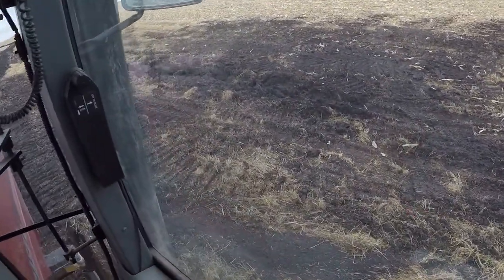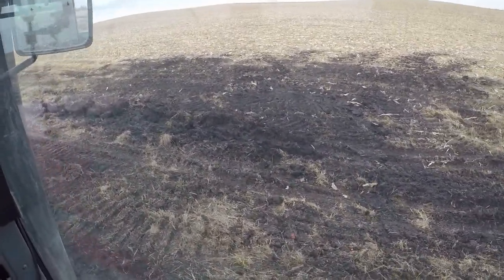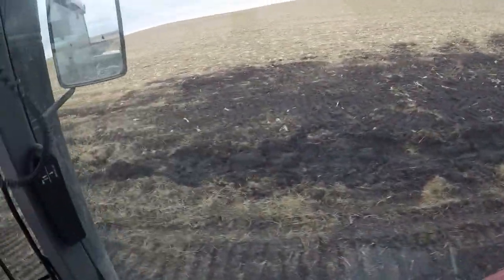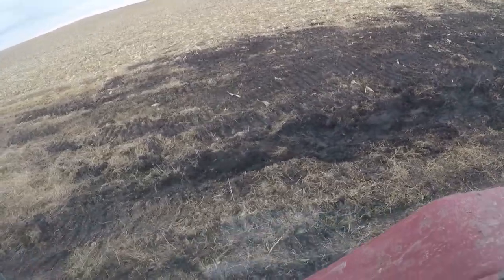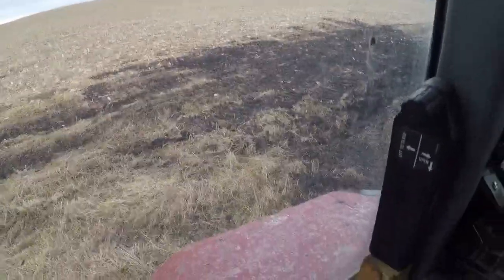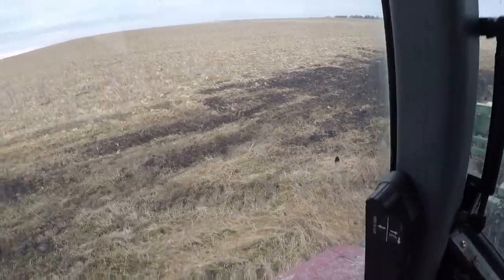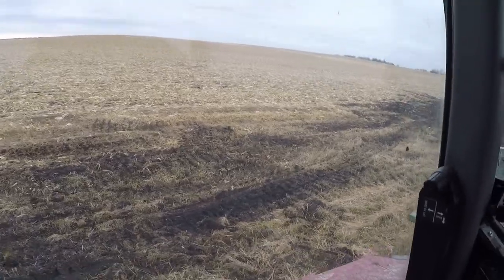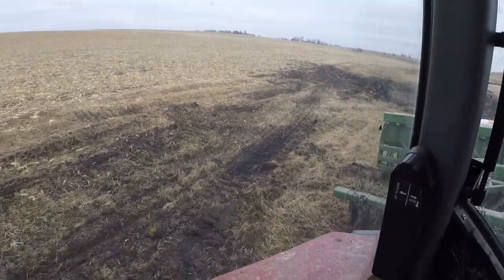Morning. These ruts that we're looking at are where I was just trying to seed in some waterways. The dozer guy warned me that it was kind of wet. He didn't really say where, but I'm guessing that was the one he was talking about. So I didn't get stuck. That's the main takeaway so far, I guess.